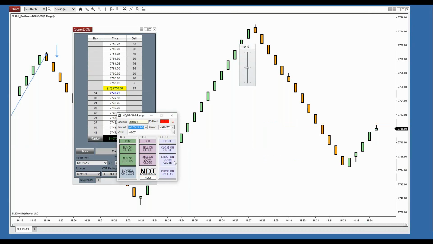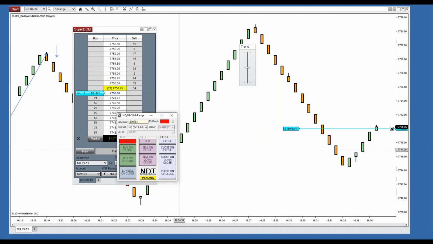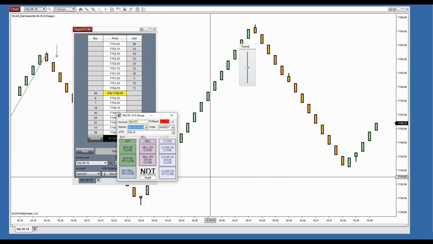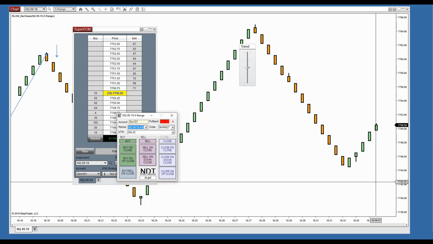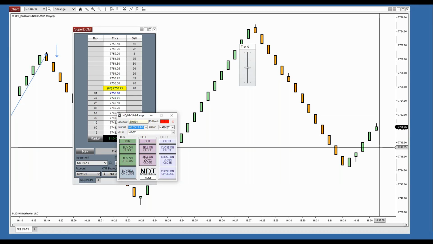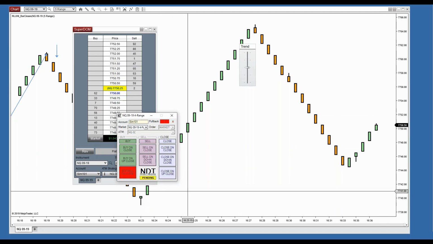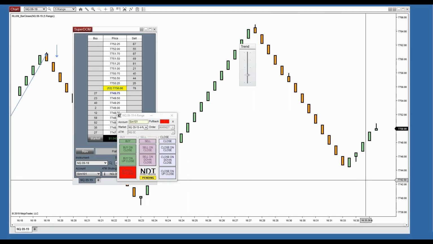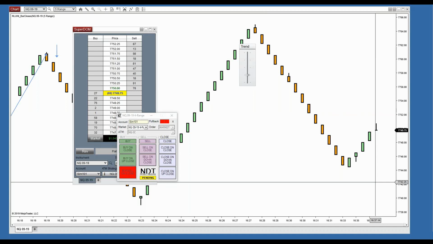Now you can hit close. Now you can always buy. You can always sell. Now, in some cases, when you're trading Renko charts, Renko traders will buy the up close or the down close. And you can just hit this button. And then it's going to execute the trade no matter which direction the candle closes. We move this down like this. It doesn't matter where it's going to close. It's going to execute the trade.